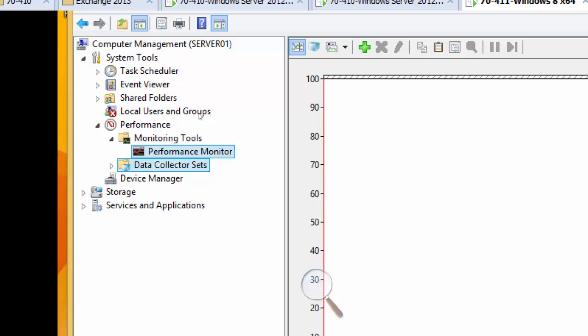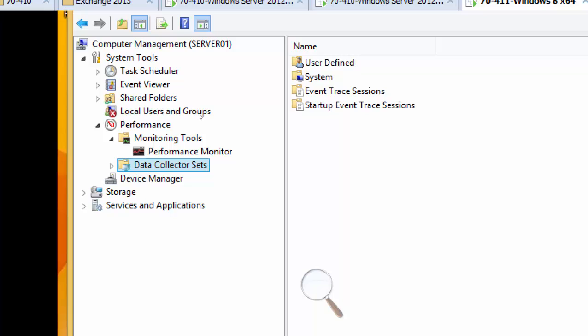And data collector sets is also very important, because that will collect data for any particular hardware for a specific number of days or hours, and then it's going to collect a report. Hey, in the peak hours, your memory was at 100%, but in off-peak hours it was okay. So data collector sets, we're going to be going one by one, but I'm just showing you remotely right now.